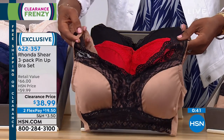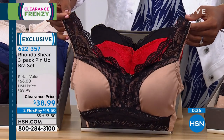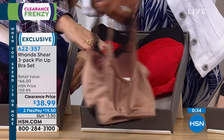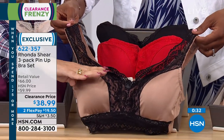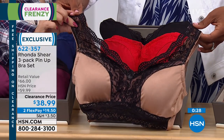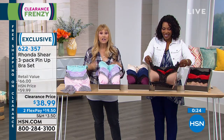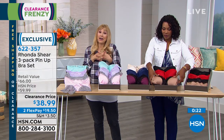And you'll love the fact that you've got that lace that you can show if you wear something off the shoulder. I love wearing this, believe it or not. If you turn it back around. Yeah. I like wearing it literally with off the shoulders, like a peasant blouse, because I like the lace, especially with the nude one. Yeah. I think that is just sassy to have that contrast. So go ahead and experiment. You don't have to hide your bra.